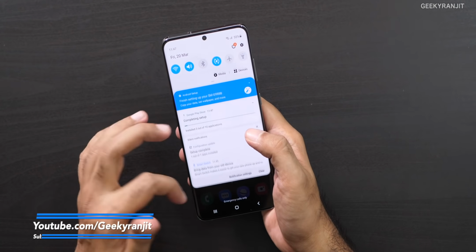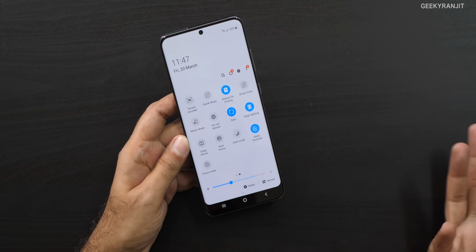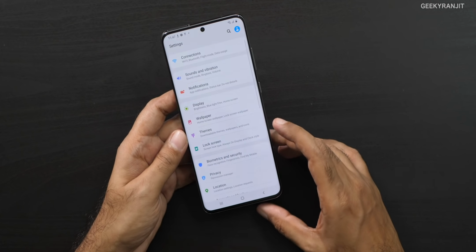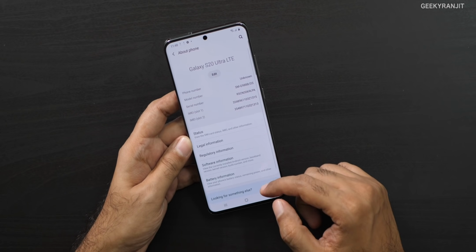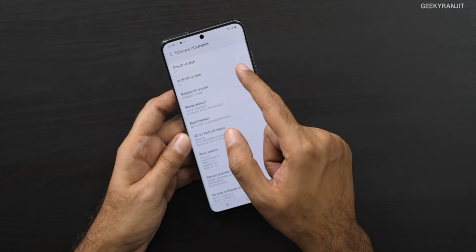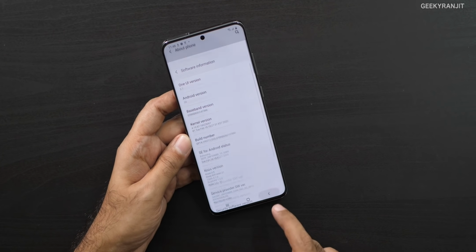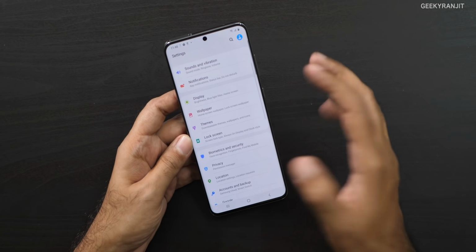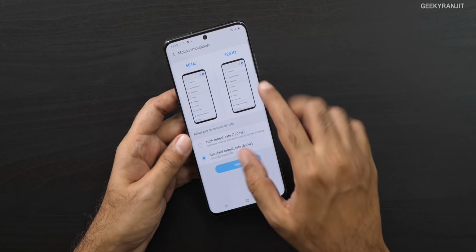And let's just go over it again. We have the quick toggles over here, and this has every feature that you want, Dolby Atmos, all those things. And let's just go towards the settings and have a look. If we go to about the phone, and go to software information, it comes with the new UI. That's One UI 2.1 and Android 10 out of the box, as expected. Let's go to the display also over here, because again, the display is a big thing, and this does come with that 120 Hertz option.